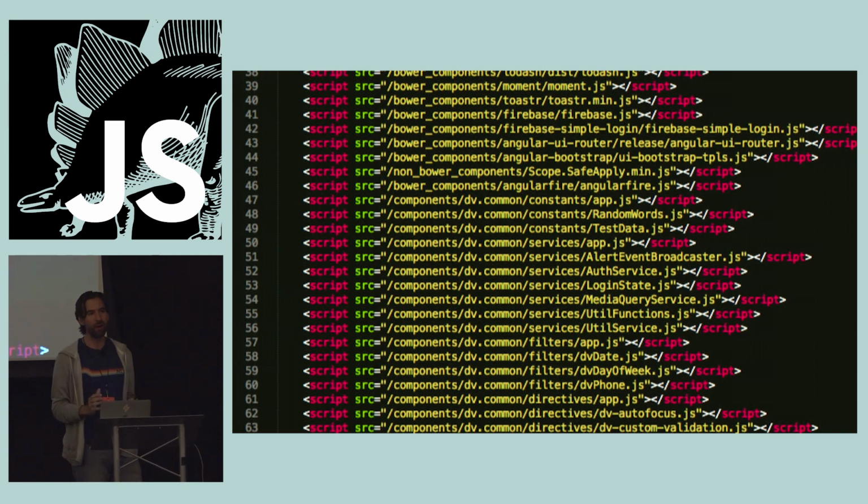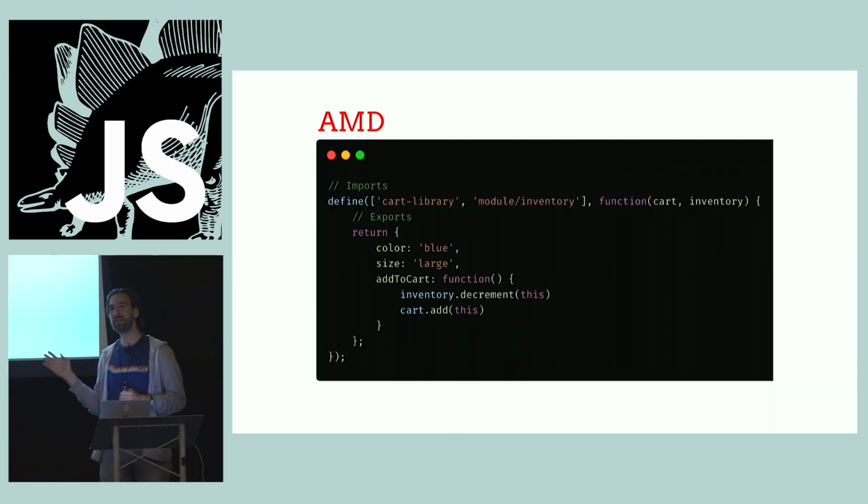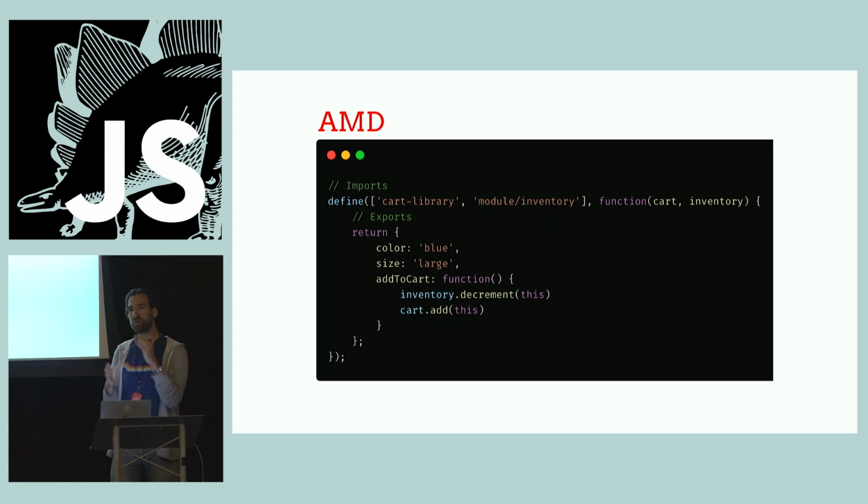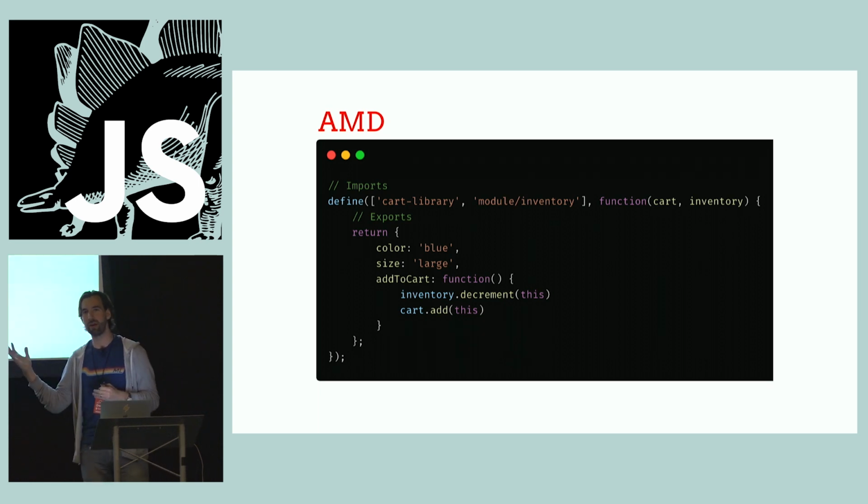And if you were smart, you would do something a little smarter with your source code at least. So this is AMD. This was a module system that was pretty popular back then. It allowed you to define your imports and define your exports in a user-land module system. So you'd ship this to the browser.